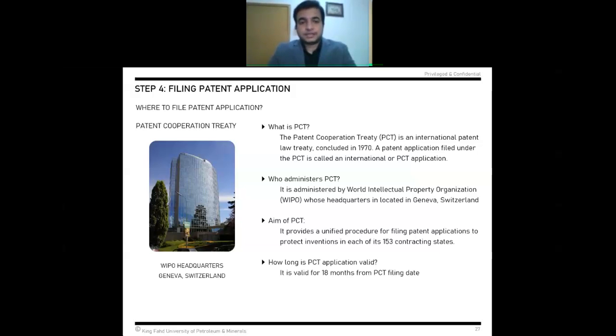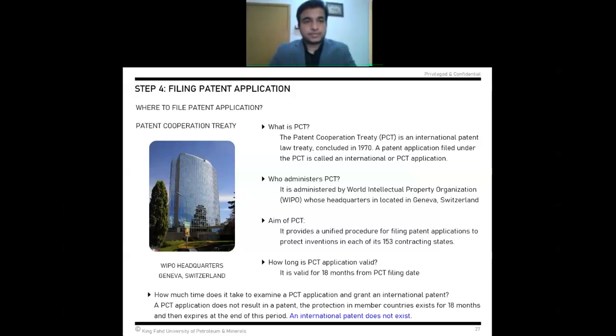But why do we need PCT? Let's look at an example. If I have an invention and I believe that it has a market in Saudi Arabia, I will file an application in Saudi Arabia. But if I believe that it has a market in other countries as well, India, let's say, US and the UK, but I do not know exactly where the market is, and I need time to do my market analysis, then instead of rushing and filing the patent application in many other countries and incurring lots of expenses, I will file a PCT application, which will give me 18 months to do my analysis and decide where to file an application. So I have protection for 18 months, and then when I've made my decision, I will go ahead and file individual patent applications in different countries. So this is the value of a PCT application.